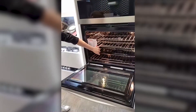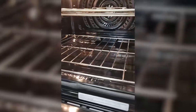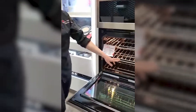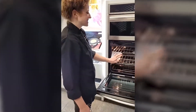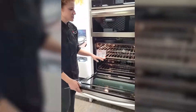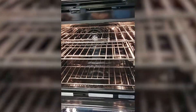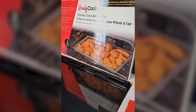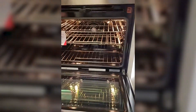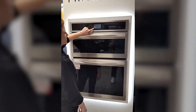As you can see, there's a much bigger fan in the back than the top, a broiler on the top, a hidden element on the bottom, and six racks including my favorite — the telescopic rack. You can also purchase an additional fry basket with this because this oven does air fry. There are so many different ways to cook in this oven, which is another reason why I love it.